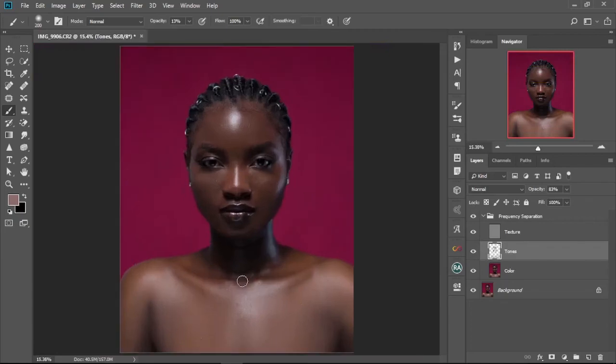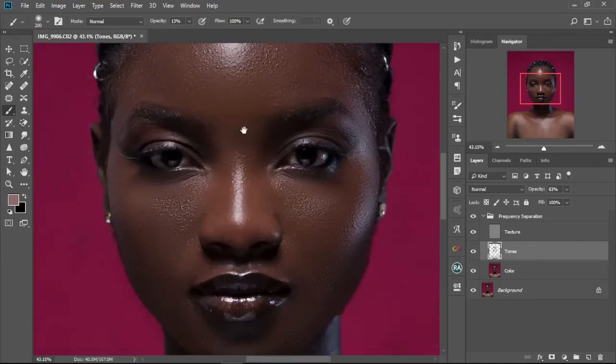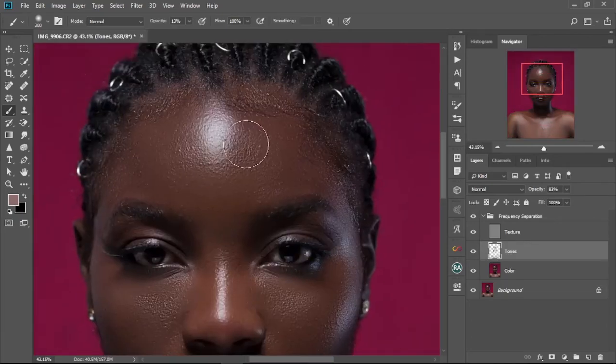So that's how you smoothen the skin in Photoshop. Easy as these simple steps. So you just follow my steps and then you can get your skin smooth as mine.